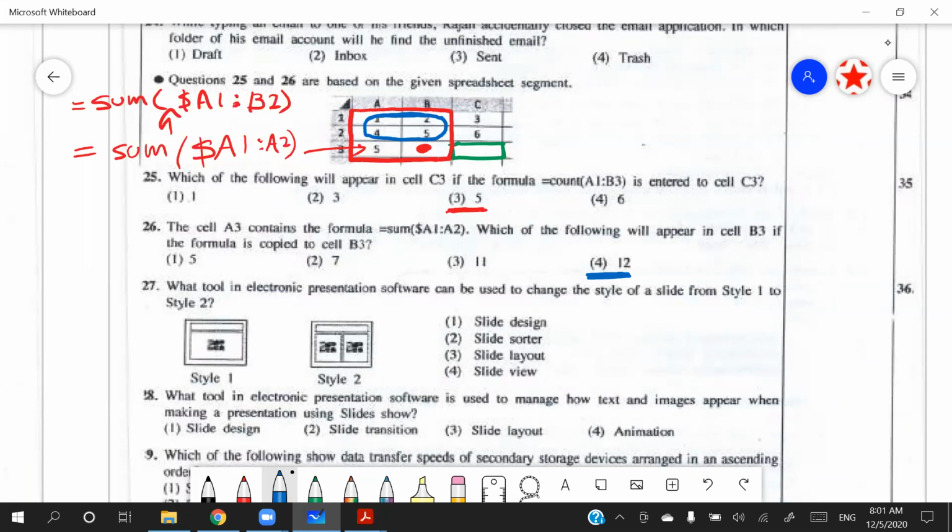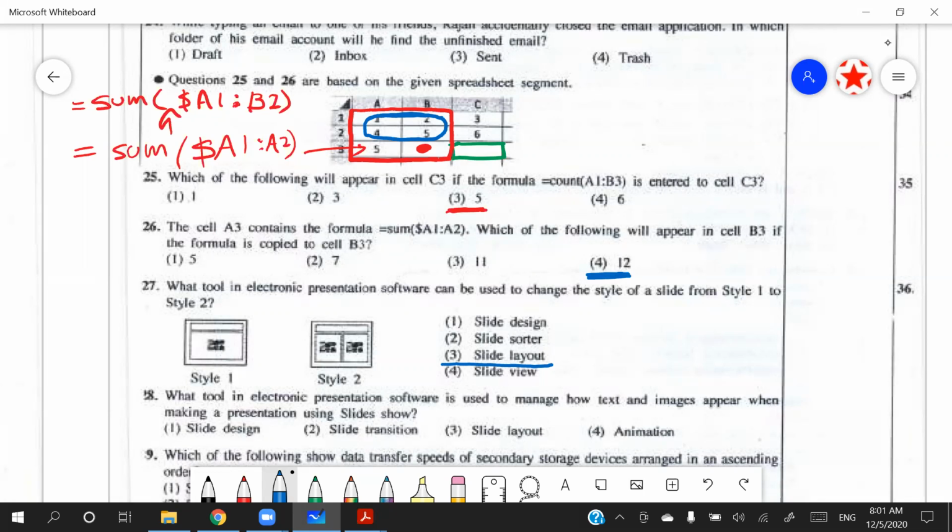So this is talking about the layout. So it is the slide layout, right? Not the slide designing. Slide designing will give you some artistic effects to the slides. Slide sorter will show you all the slides with the contents, the slides that you have created, then you can arrange them here and there. And slide view is just giving you the view that you are getting when you are designing it. That is what you call the slide view, right? So it's slide layout in the 27th.